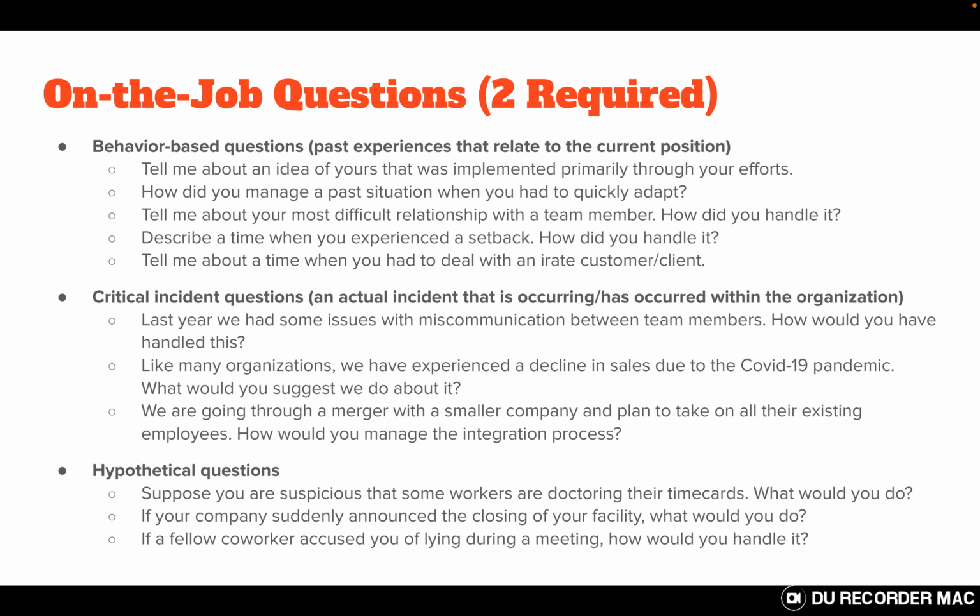Now, we need to discuss the on-the-job questions because these are actually required of you. If you look at the assignment sheet for the employment interview and look at the rubric, you are required to have 2 of these questions. So there's 3 categories, and you need to pick 2 of these categories and have a question that relates to each of those. So there's behavior-based questions.